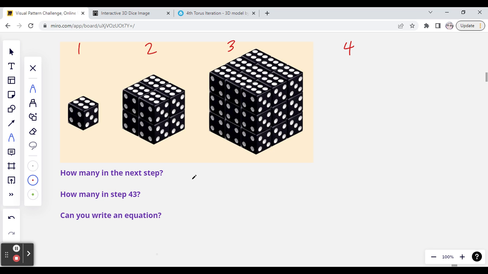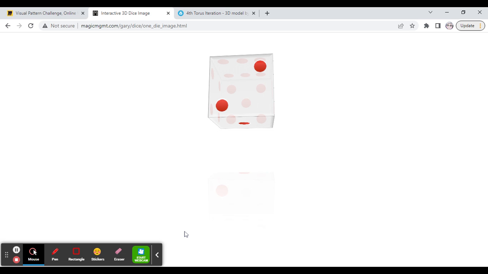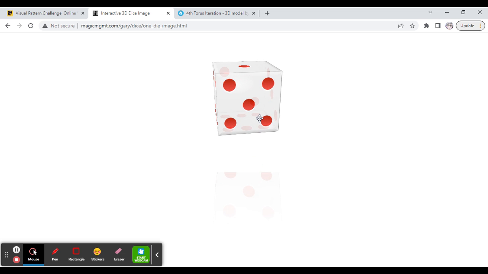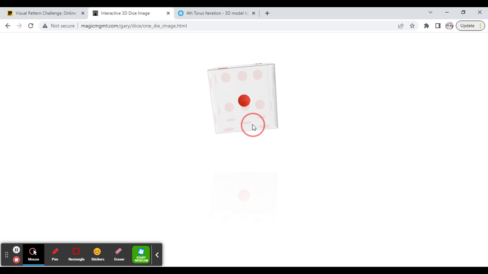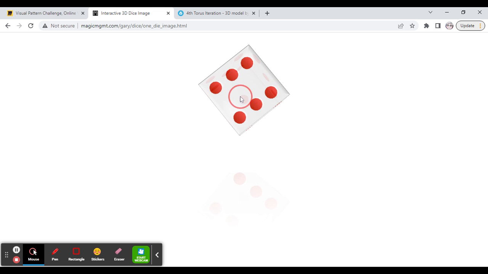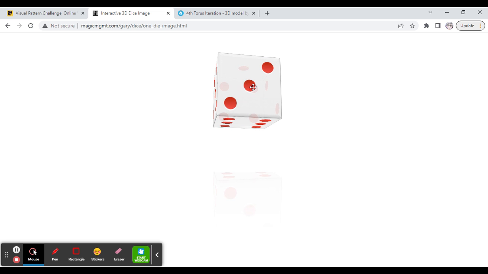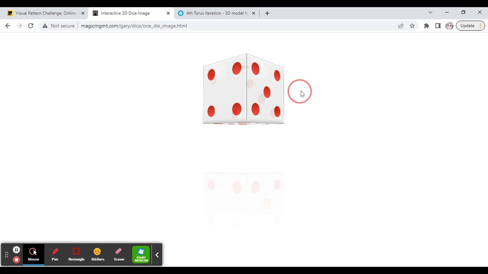All right, we did a challenge somewhat similar to this before, where we looked at what the exposed numbers would add up to. Just as a reminder, a die is made up of three sets of pairs of sides. So here's the 2. On the back of that, if we go all the way to the opposite side, you have a 5. That adds up to 7. If we look at the 1 side, opposite of that, you have a 6, also adds up to 7. And if you look at the 3 side, on the back of that is a 4, also adds up to 7. So there are these 3 pairs of sides that add up to 7.